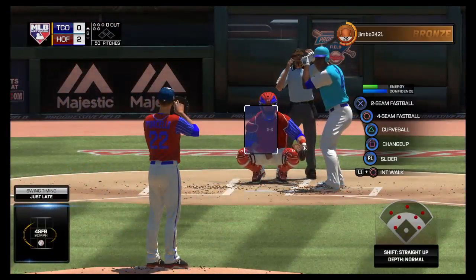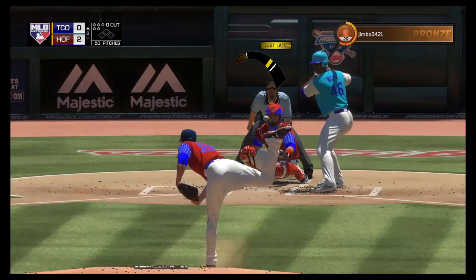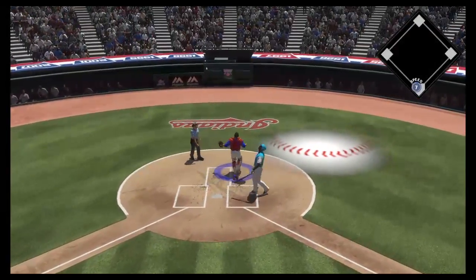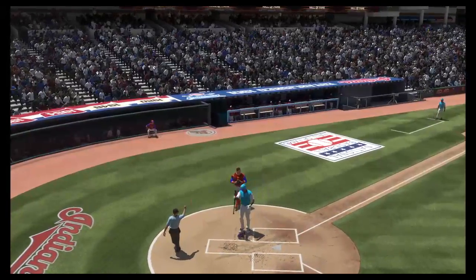Digging in to try it again. Ivan Nova comes into this at bat 0 for 1 in the ball game. Ivan Nova. And here's a ball hit in the air. Ramos has a play, makes the play, 1 away.